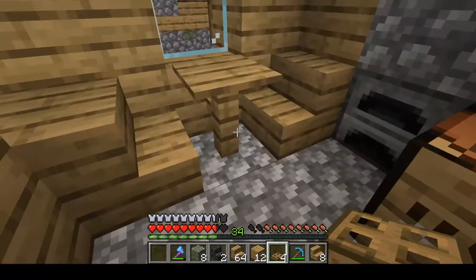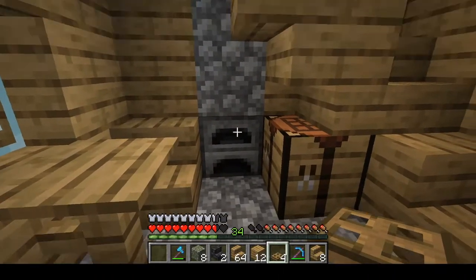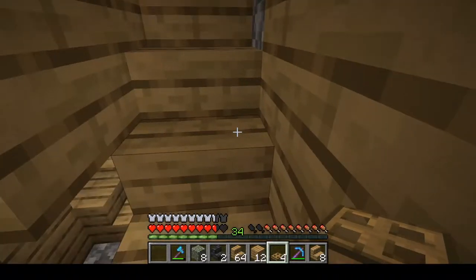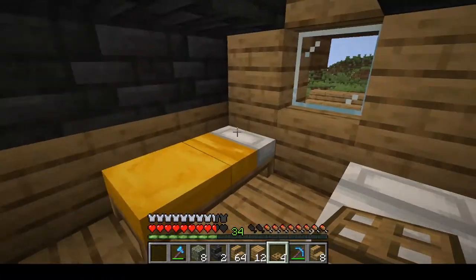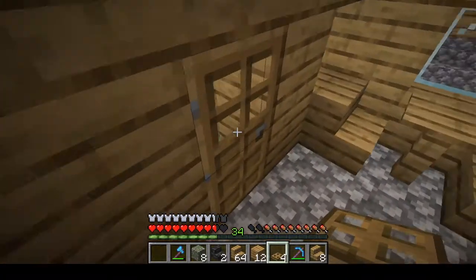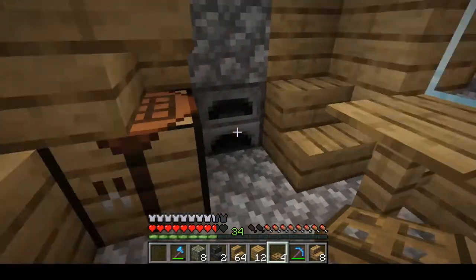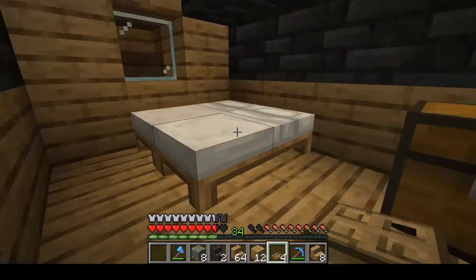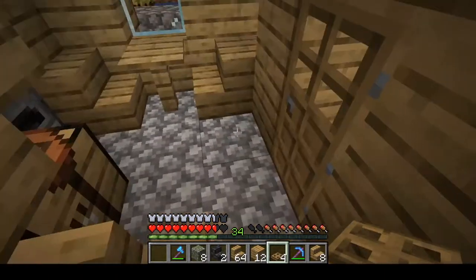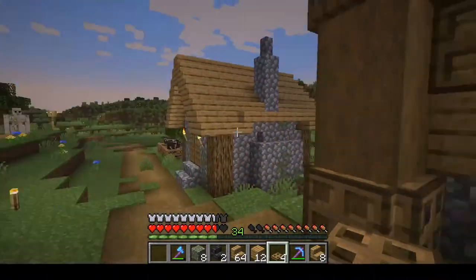I'll show you the inside. We did a little dining area, the little furnace with the chimney and a little crafting table. And the upstairs is two beds with a chest, and I've got a lantern up here as well. Both houses are pretty much the same as far as the downstairs. Upstairs, I put the two beds together. Okay, and he's already going up to go to bed. They've been missing their beds.